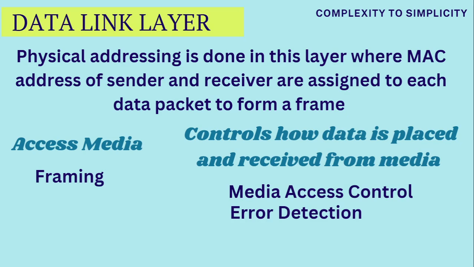MAC address is a physical address, it consists of 12 digits. It can be alphanumeric, embedded in the NIC of our computer by the computer manufacturers, right? So in this data link layer, the data unit that is going to be transferred is known as a frame. In the previous layer we discussed that they are known as data packets, and previously we talked about the session. So from session to packets, now to the frame.